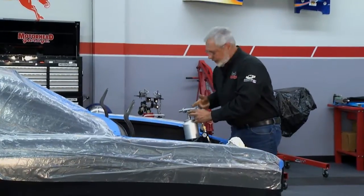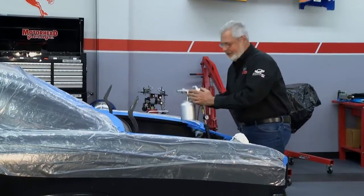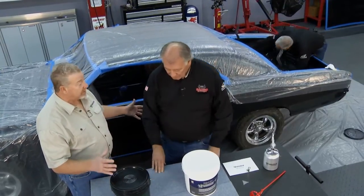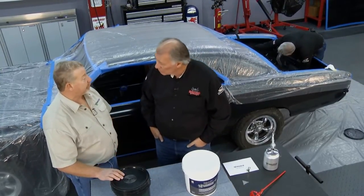While I'm going ahead and putting this on, let's have Davey tell you a little bit more about it. I love to see Sam work. He does such a great job. Folks, I want you to meet Marks Henry here from Lizard Skin. And Marks is a real expert on this. Marks, we're putting on the sound deadening right now, right? That's correct. We're starting with our sound control product. It's a water-based product. We use it inside the cars to deaden the sheet metal rattles, the vibrations, the road noise that you get through the car.